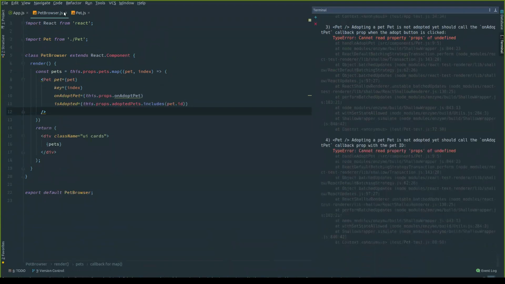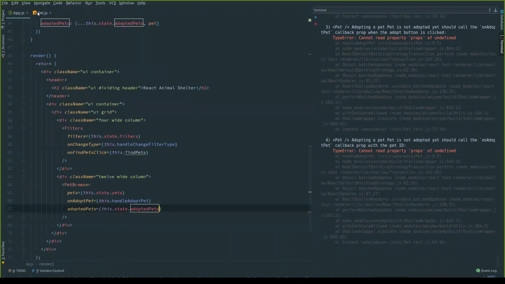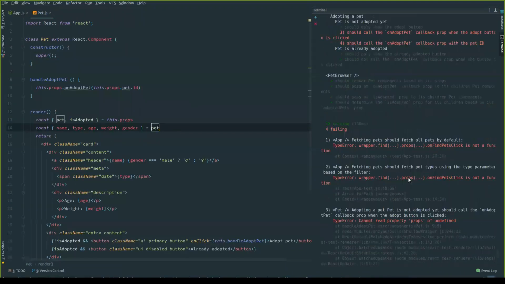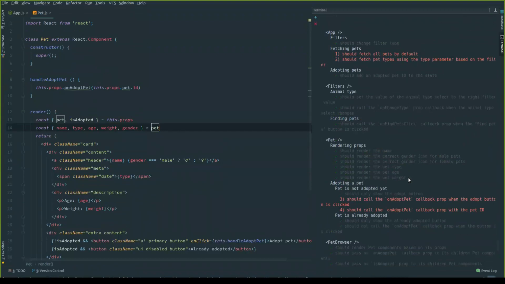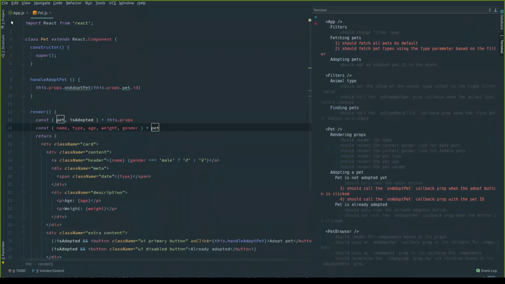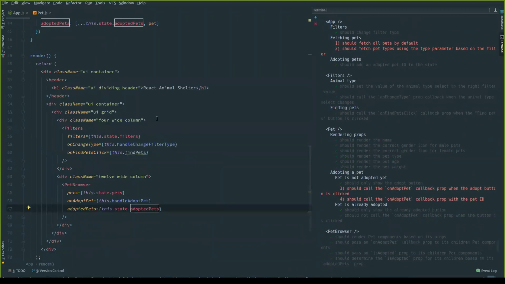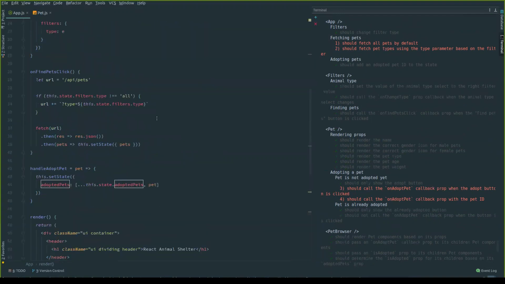So this is good. So we just got pet and app.js, a couple tests. Let's see what's left. All pets by default, which should be doing based on the filter.